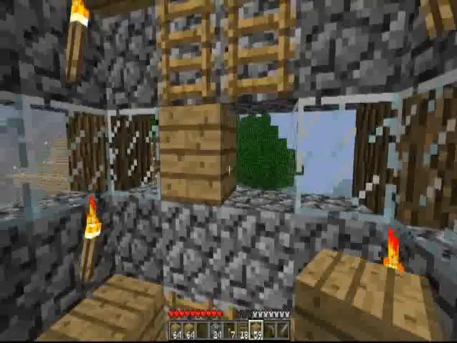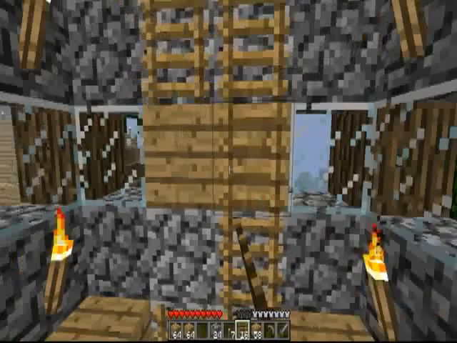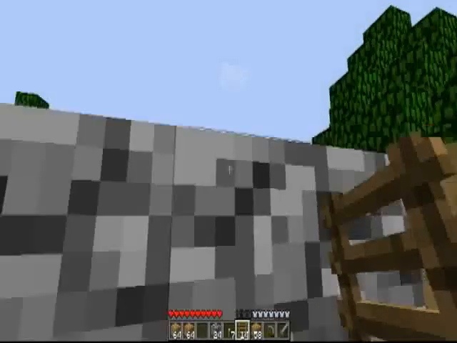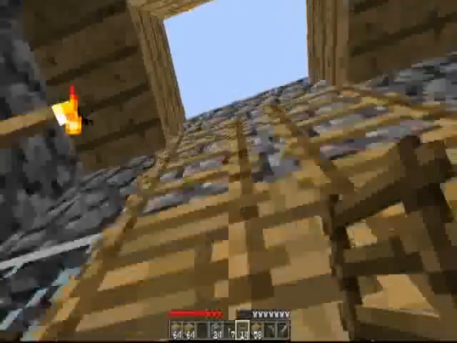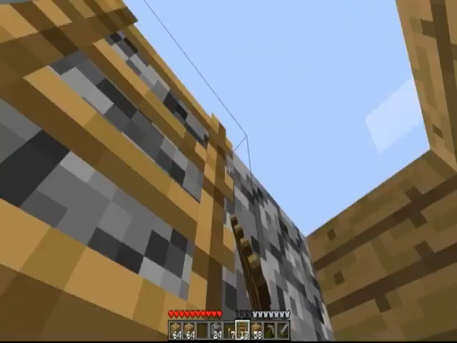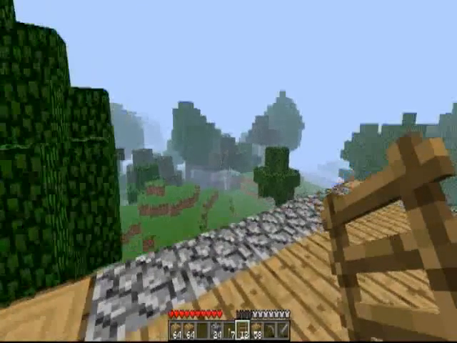Can you put ladders on glass? I think not. Nope. Great. Yeah. Fail in design. There is a pig downstairs, apparently.